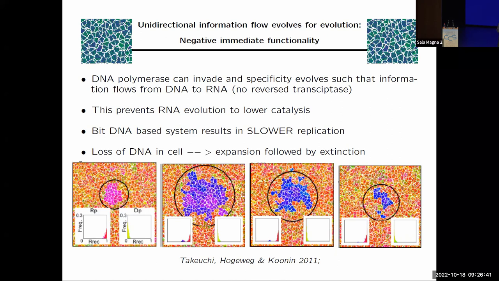Well, and what you see is that when that happens, the picture shows a clump of cells; it just has to happen in one cell, that grows out. So that means that these RNA-based cells are actually more fit. So they outcompete the cells with DNA in it. However, if you keep going, then after a while, this bunch of cells loses out to everybody else. So the system re-establishes itself as this DNA-based system I just explained. So what this shows is that having DNA-based cells actually is, as you could expect a priori, disadvantageous on a small time scale. However, as we see here, on the longer time scale, it is advantageous.